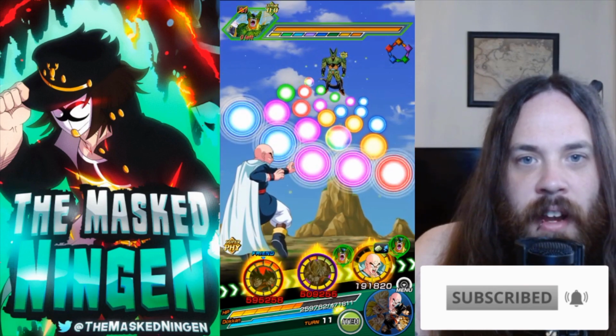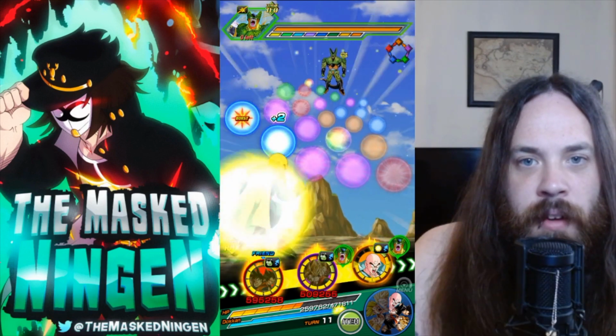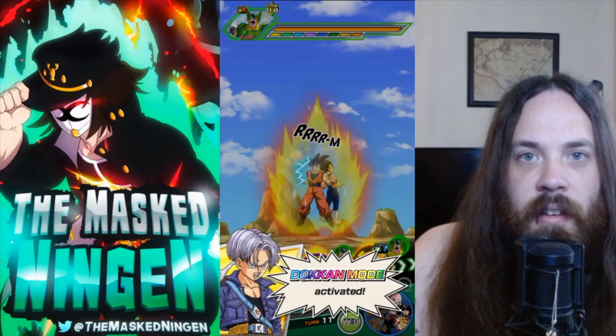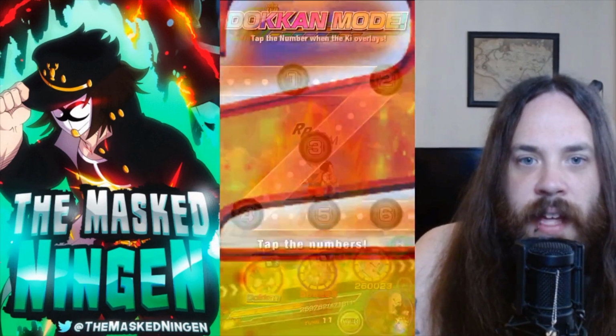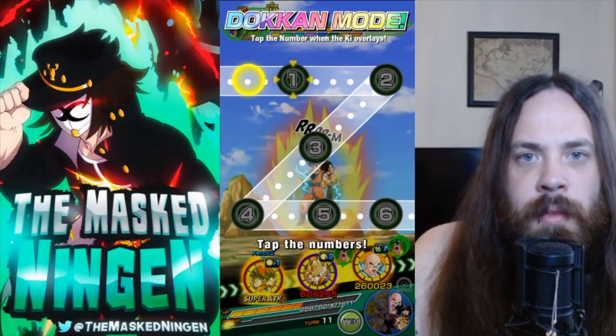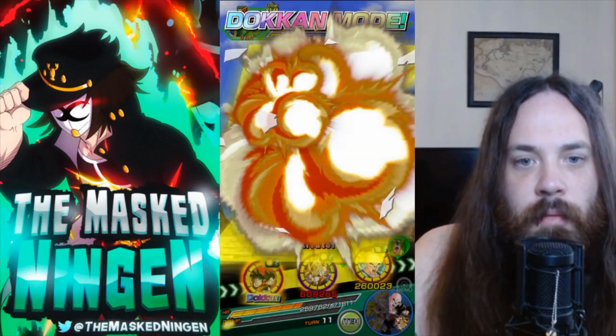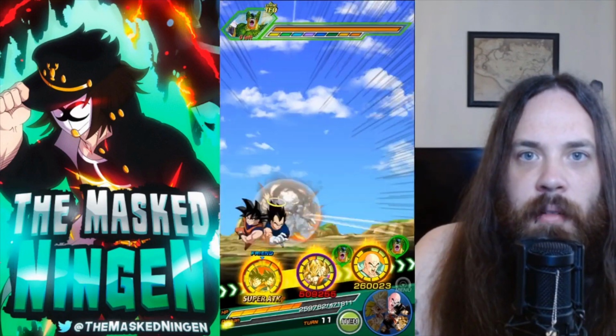I wanted to try and line up some more rainbow orbs if we could, but it's only going to be the one here. We're getting the Dokkan attack as well. We'll go ahead and hit these, see if we can one-shot the Cell here. Our rainbow friend, Goku and Vegeta.